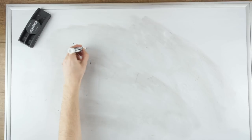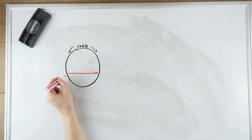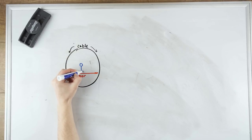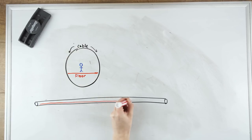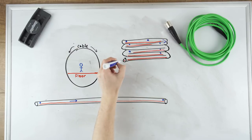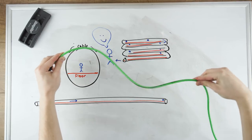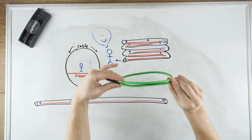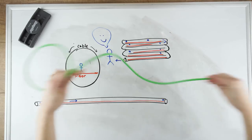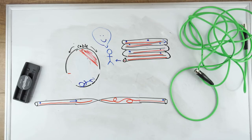Let me show you how and why this works. Imagine you've just jumped inside the cable and it's hollow like a tunnel. You're inside the tunnel and it has a floor to stand on. You can walk along to the other end in a straight line, no problem, because of the floor. But what if the cable winds around and loops like a winding staircase? You still want the floor of the tunnel to remain on the ground. By having a gentle twist and letting the cable loop itself, you are keeping the floor to the ground. If you did it without the twist, the floor will eventually ride up the wall and onto the ceiling, twisting and breaking the inside of the cable.